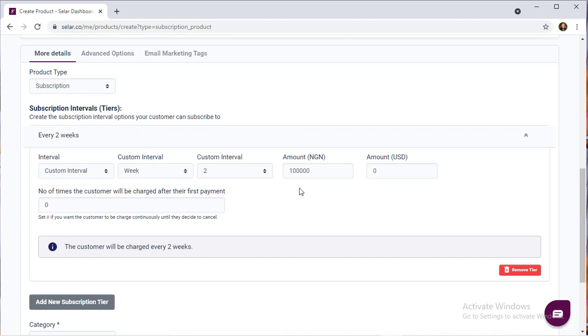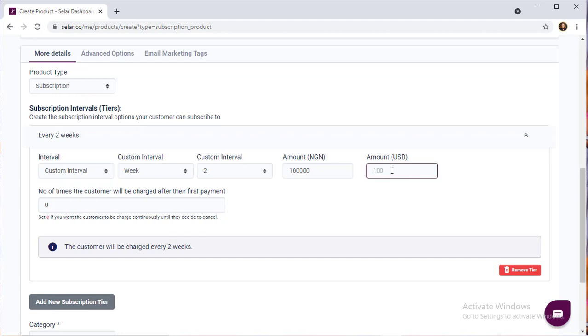If it is 150,000, for example, and I want your customers to pay it 3 times as 50,000, 50,000, 50,000, the amount you will put here is 50,000, not the sum of the total cost of the subscription product. The amount you will put here is 50,000, which is the parts payment amount. So for this case, let's say the product is 200,000. I want them to pay it twice. So that means the amount here we are going to put is 100,000 and not 200,000.